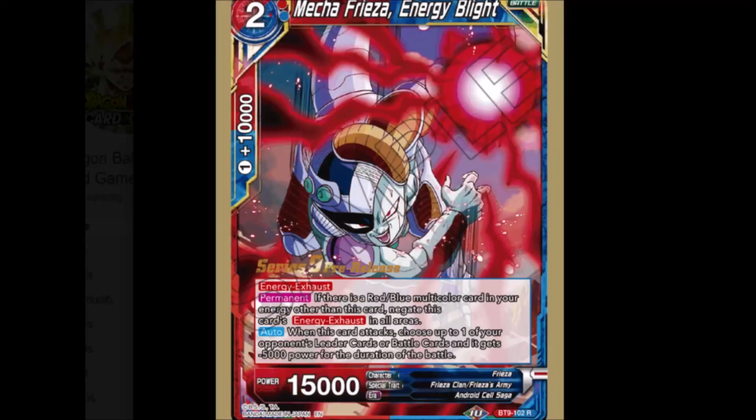Then we've got Mecha Frieza, Energy Blight. He's the 2-cost, 15,000, red-blue that we saw in the previous video we did. So now we get to see what his auto is, which says, when this card attacks, choose one of your opponent's leader cards or battle cards. It gets minus 5,000 power for the duration of the battle.